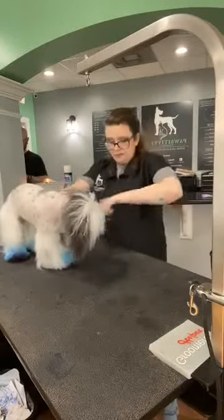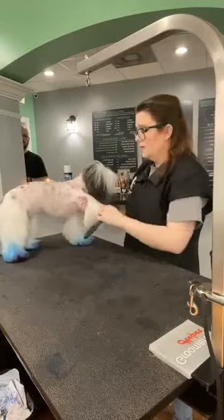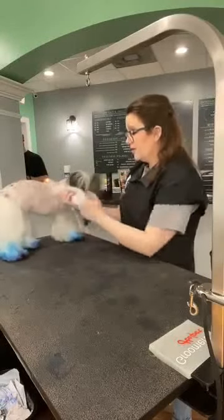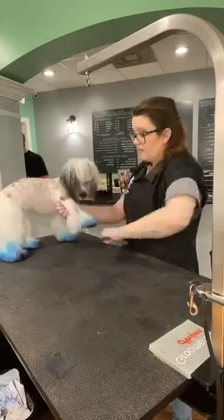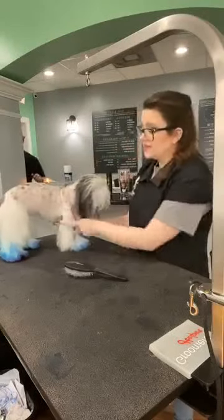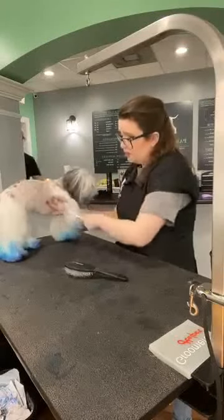What's best for hairless dogs? I don't have any hairless dogs that we do, and I've never done any creative color on them. I would speak with somebody that does, who knows a lot about the skin, maybe a groomer that does have a hairless breed.